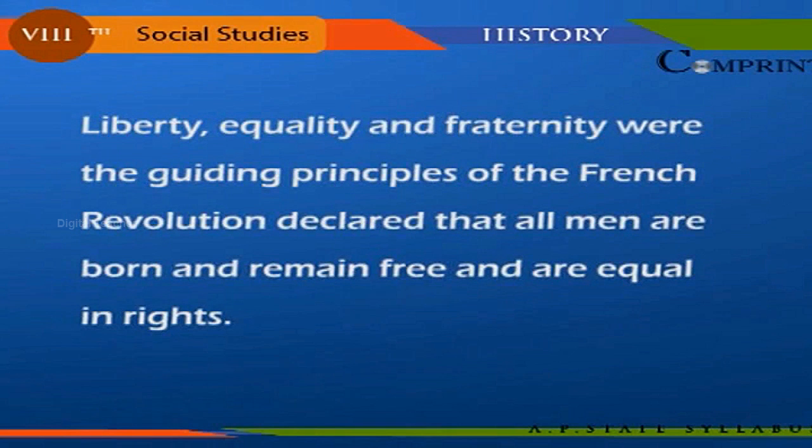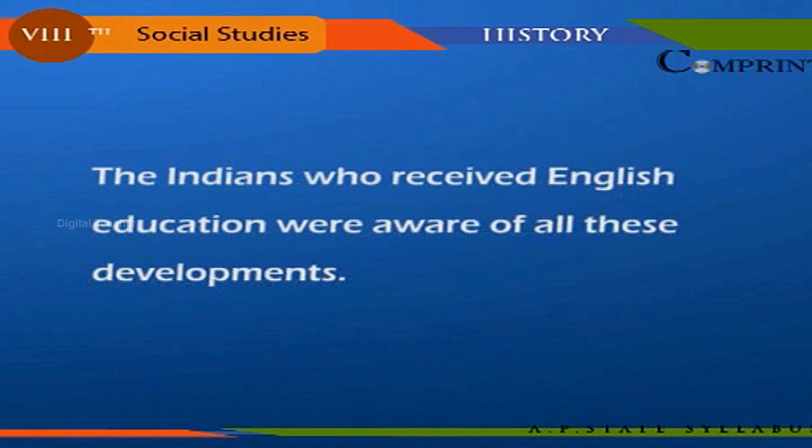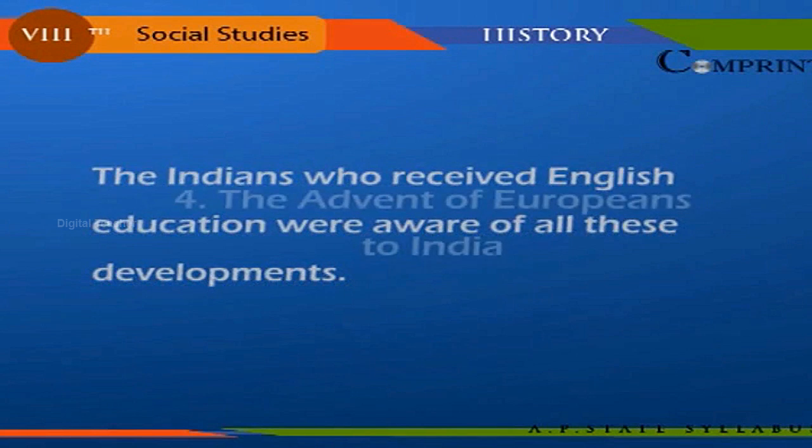Liberty, equality and fraternity were the guiding principles of the French Revolution, which declared that all men are born and remain free and are equal in rights. These two revolutions further had their impact on other countries of the world, and on those who were not enjoying democracy. In the 19th century, Germany and Italy fought for their national unification and got it. The Indians who received English education were aware of all these developments.